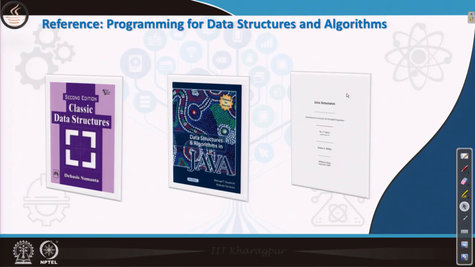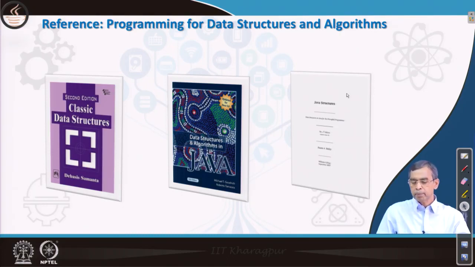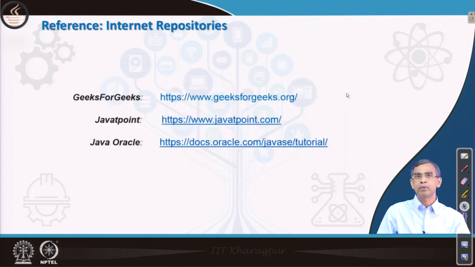But so far as programming is concerned, I would like to narrow down to 3 books. One book is Classic Data Structure. This book covers not only the data structures, but the implementation of data structures in a neutral way, that means a language independent way. But there is one language specific book, Data Structures and Algorithms in Java, written by Goodrich and Tamassia. These books also have a lot of coverage you can consider. And another book is Data Structures by David Barnes, that you can also think about for your further study if you want.